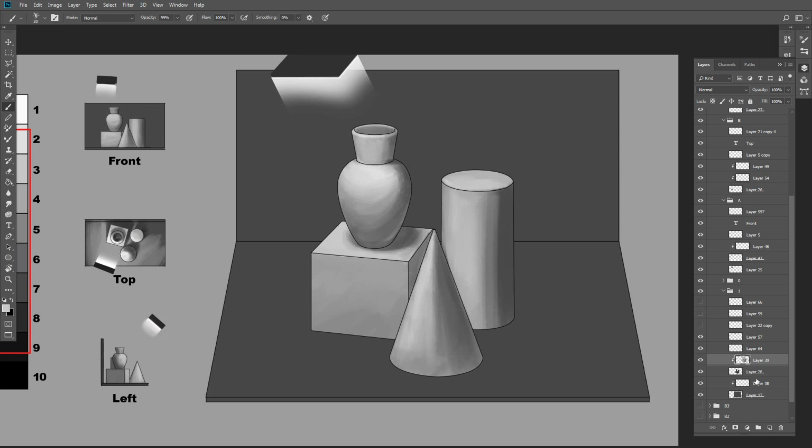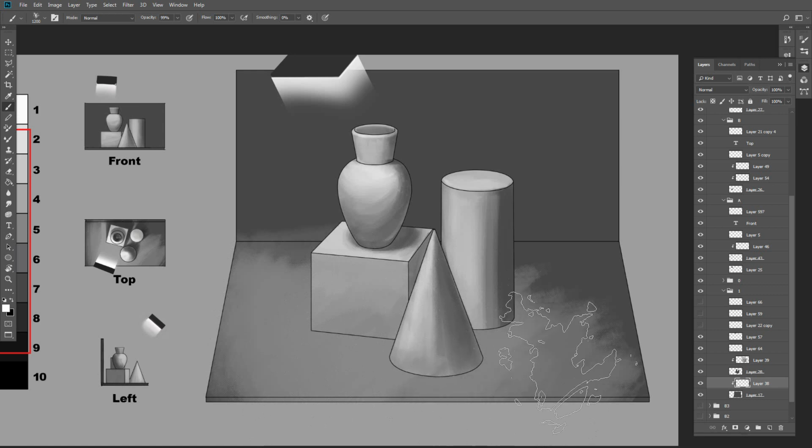We also have the cast shadows on the floor and reflected light back into the far side of the object. As for the floor, the light shines in the front side and will be blocked behind the objects. The cone will cast a shadow on the floor and all the way to the bottom of the cylinder. While the cylinder will cast a shadow on the floor all the way toward the back wall. The box's cast shadow won't be visible behind the set itself.